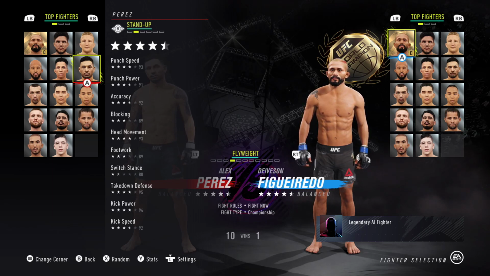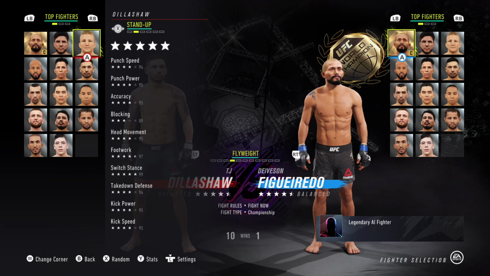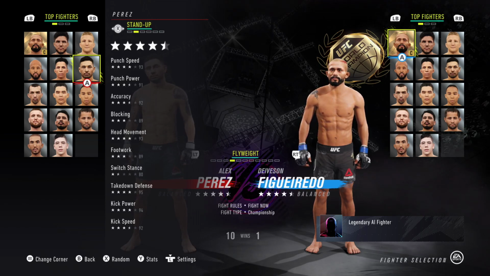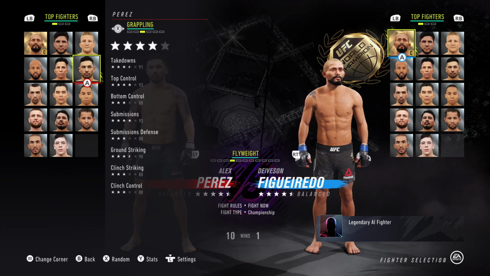89 footwork, not the best, especially in flyweight. You really want good footwork in flyweight because you'll have to be chasing down Demetrious Johnsons and 97 footwork TJs and the likes of that. 80 switch stance, not the greatest, but as I said in the Michael Chandler video, switch stance doesn't matter too much in this game. But here's some of his, I didn't even realise, 95 takedown defense, which is amazing. 94 kick power, which is strong, and 92 kick speed, so the striking is pretty all-rounded, pretty nice.